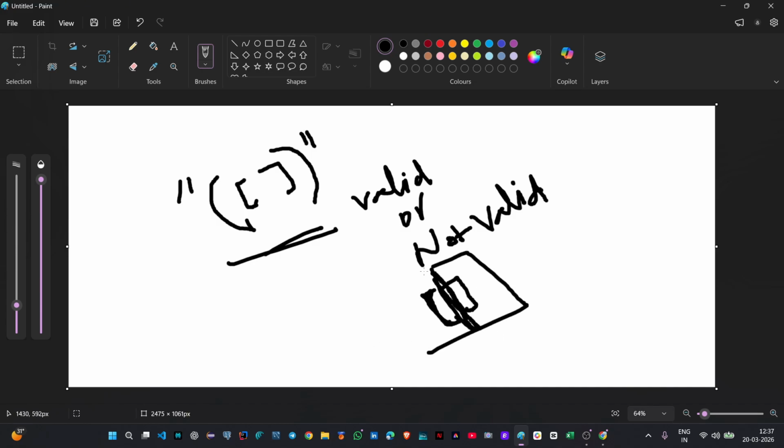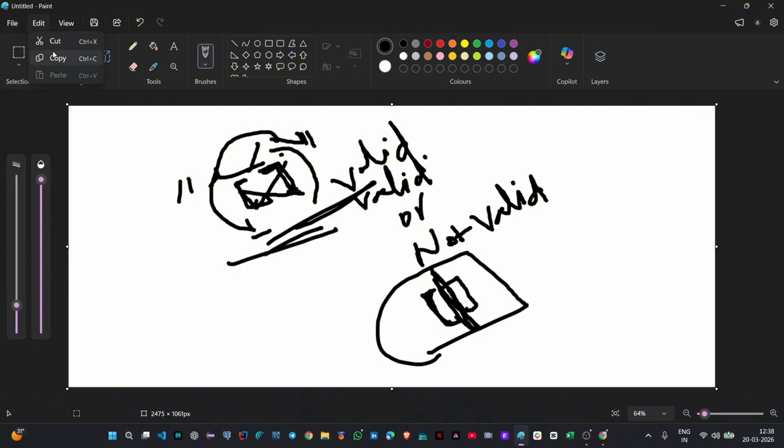Or how can we say it, if we consider this one, this is an open bracket and this is an open bracket, and the open bracket inside is closed by this one, so this will be removed. So this is valid, and after that we will check this and this. This is an open bracket and this is a closed bracket. This is also valid, so that means this is a valid parenthesis.